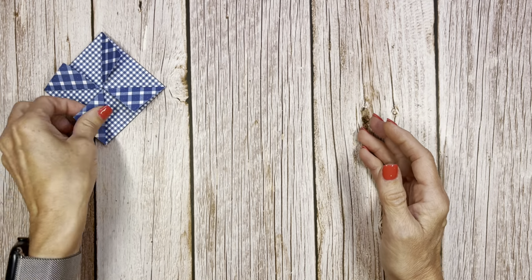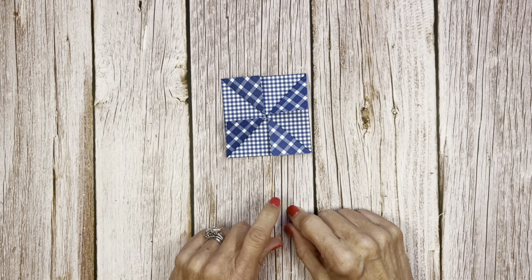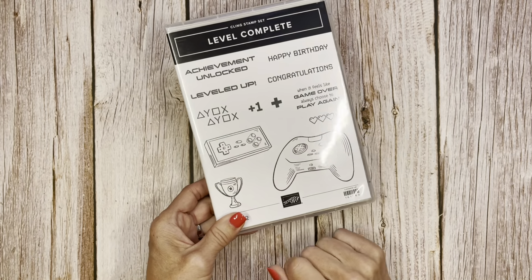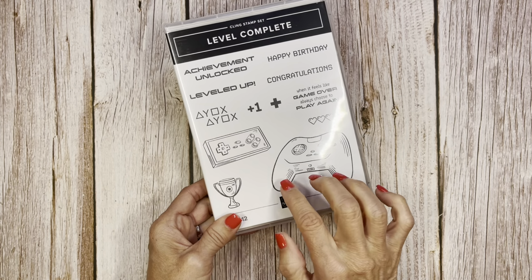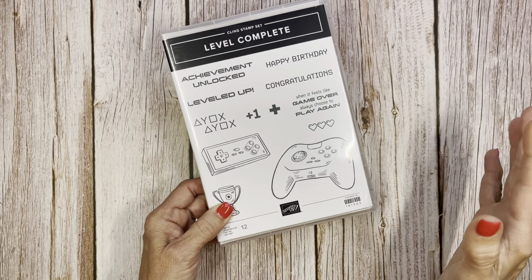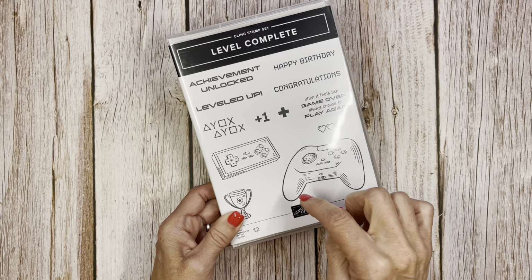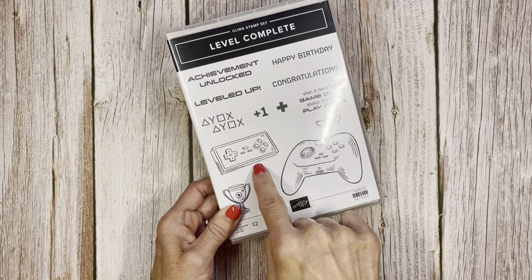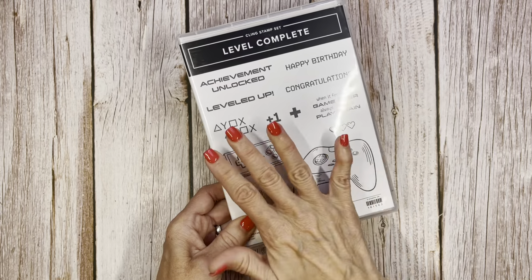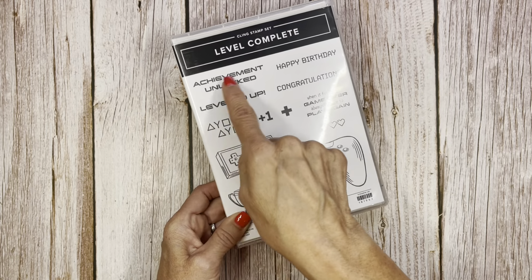Now, I started out with this gingham because I wanted to make a graduation card for my nephew, Isaac, such a great kid. Graduated from high school, and I wanted to use the Level Complete set. When this one came out, I thought it was awesome because my children's childhood and also their adulthood still revolves around video games. I actually sent a picture to my daughter and my son asking, what color is this supposed to be? And they said, well, I think it's a couple different pieces from different ones, but I ended up using this and I thought it was great because it had the congratulations for graduation and then achievement unlocked.